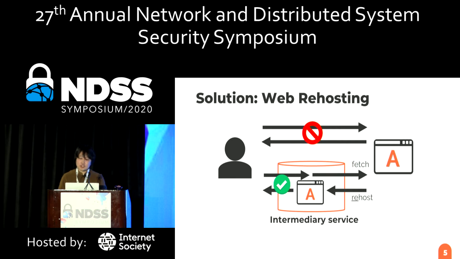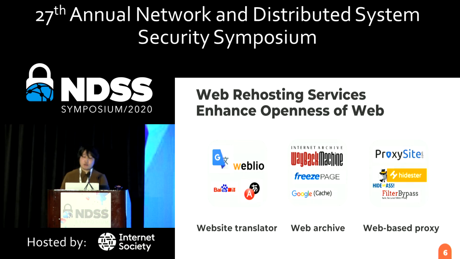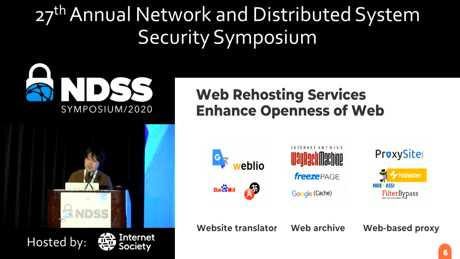To remove such obstacles, there's a group of intermediary web services that we call web rehosting. Web rehosting fetches web pages a user wants to view and rehosts the pages on their server. We conducted the first study to investigate the security flaws common to web rehosting. We found three main categories: website translators, web archives, which are popular all over the world, and web-based proxies, which seem to be used more often in censored areas blocking users from accessing social media or video sites.